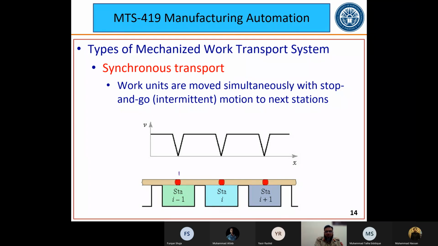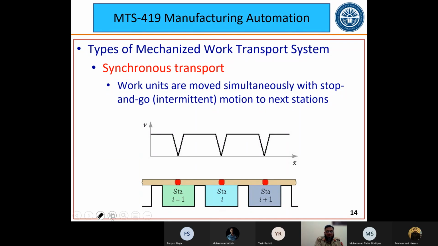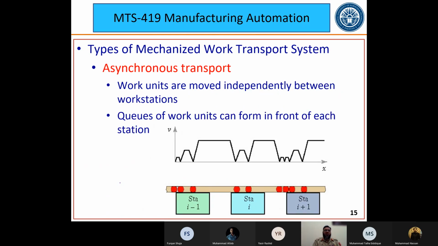So part number 1 यहाँ पे होगा, part number 2 इसको otherwise होगा. सॉरी, पहले इसको मैं ऐसे दिखा लेता हूँ कि if part number 1 has reached here, तो part number 2 यहाँ होगा और part number 3 यहाँ होगा, because यहाँ से in यहाँ से होगा. So ये synchronous और ये simultaneous movement है. हर एक स्टेशन के ऊपर एक ही जितना टाइम के लिए वो रुकेगा. ये देखिए, this is the asynchronous transport.